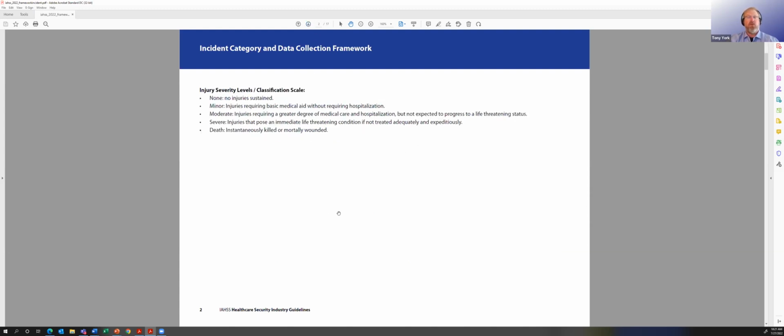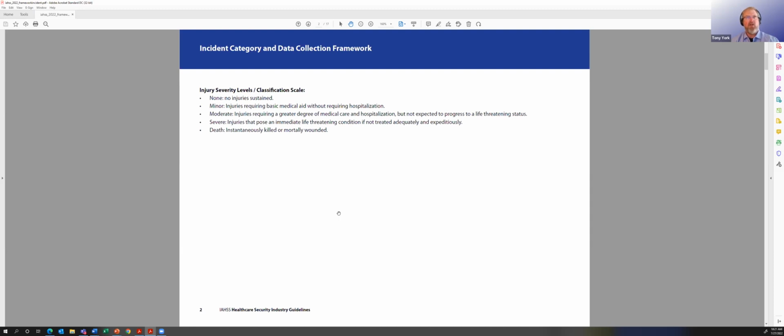But I'll just share with you that we also wanted to have something else, and that was the severity levels associated with certain injuries that might happen. Was there a classification that we could actually attach to it? So, like in most things, we didn't try to recreate the wheel, but we tried to refine the ones that were already in process. So we took advantage of some industry resources that were outside of security, mostly in how a lot of our colleagues in the workers' compensation arena were really thinking about the injuries that were being sustained.